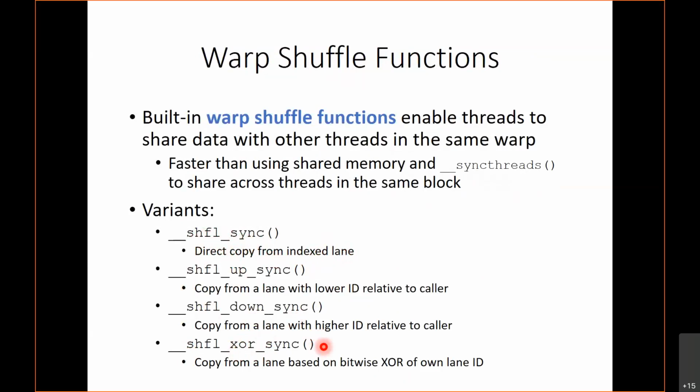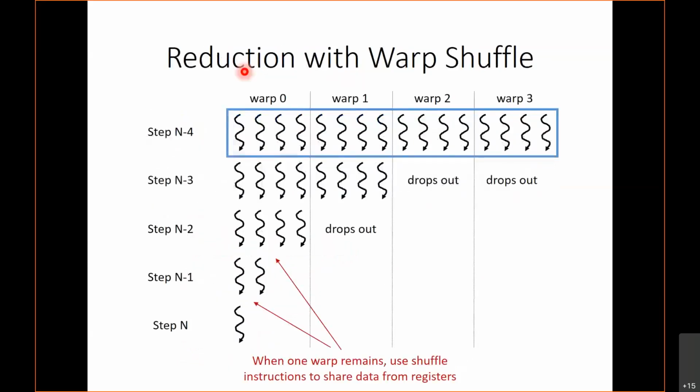And we applied shuffle instructions to reduction. So we looked at how, in reduction, every iteration half the threads drop out. And then when we got to one warp, in the previous implementation we were actually going through shared memory and doing sync threads every time, but we realized that we actually don't need to do that. What we can do is simply use shuffle instructions to do a reduction tree within the warp without having to go through shared memory and without having to do any sync threads.